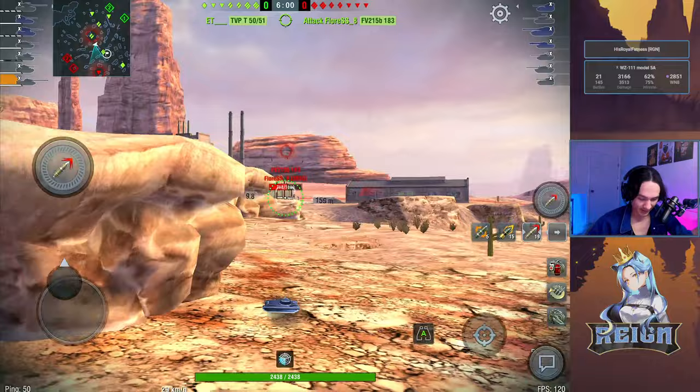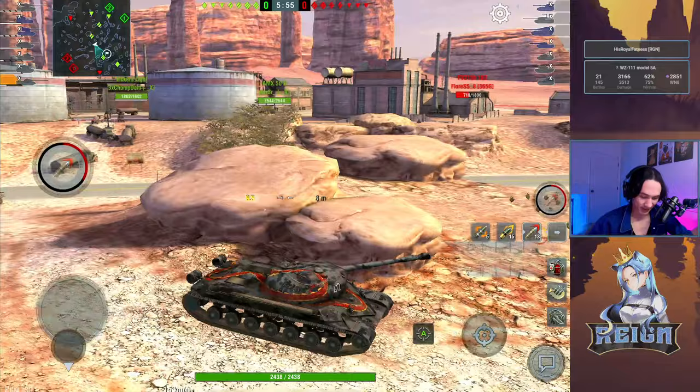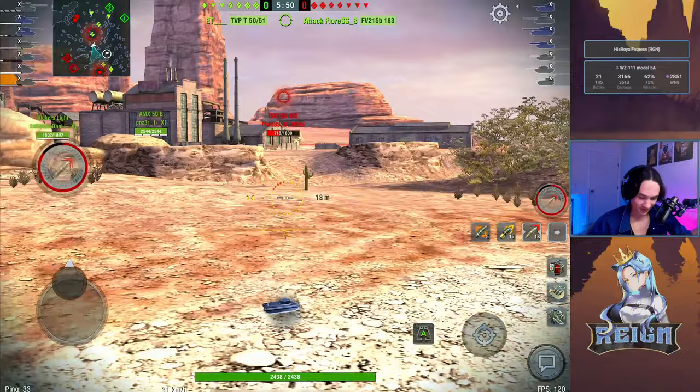So I'm going to take this little side route here. Put a quick shell into his... Oh, man. The TVP messed up my shot there. Well, he didn't mess it up, but he made him pull forward. So I missed my opportunity to shoot him in the back of the turret there.